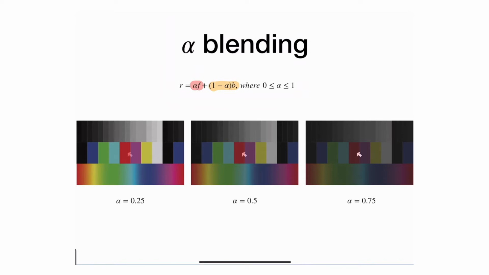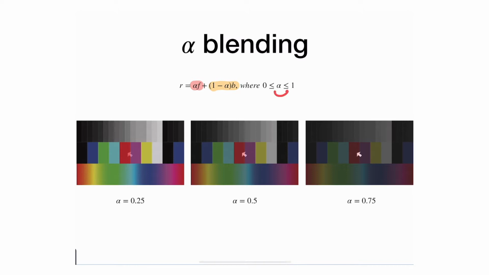If you take a look here, it's showing more background, and the foreground, which is the mouse pointer, is really faint. If you increase the alpha to 0.5, you'll see it's about 50-50%, so the opacity level is 50% for both of them. If you increase the alpha to 75%, you show the foreground, the mouse pointer, at 75% and the background at 25%. This is now more blending. I'm seeing both the background and the foreground with different opacity.